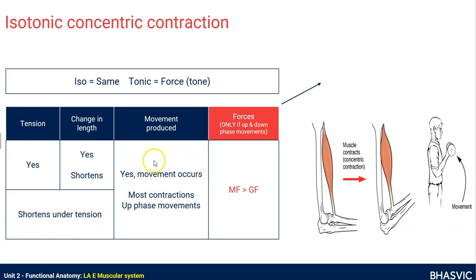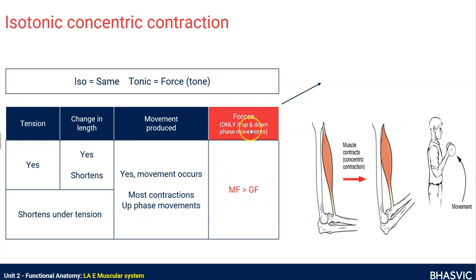Does movement occur during concentric contraction? Absolutely yes. All of the examples that I showed you before show that movement is occurring, definitely on the up phase stuff, but most of your sporting actions, kicking a ball, standing on tiptoes, all are concentric contractions. The majority of sporting actions will be concentric contractions. So if it's up, specifically up phase, it is, but most other contractions are concentric.